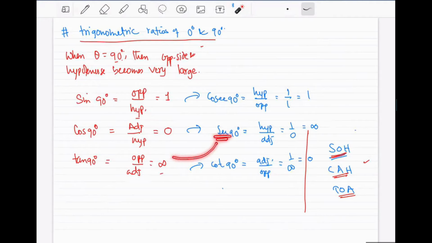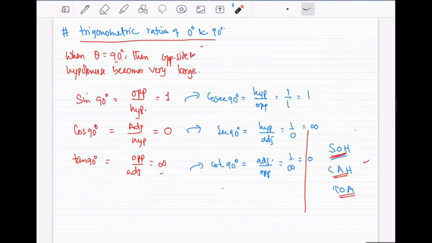Sec is the reciprocal of this number right here. So we have to write 1 by 0. That's why I'm writing 1 by 0. You don't need to remember this, actually. What I want you all to remember is what's the value of sine 90, cos 90, and tan 90, as well as what's the value of 0 degree. We have already done in the previous class, right?